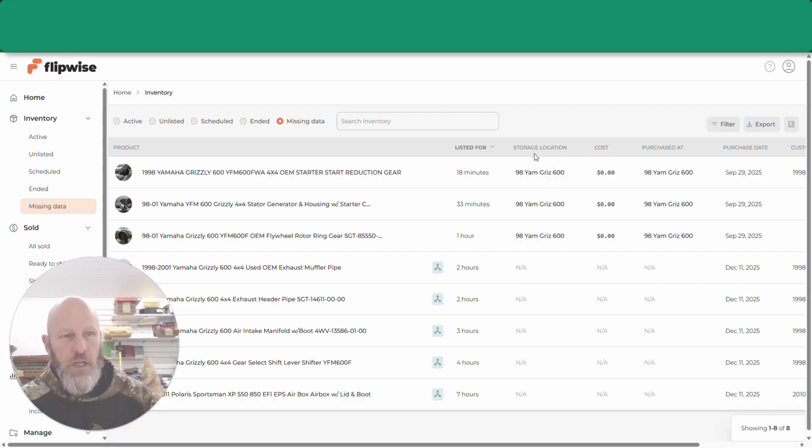One is your storage location, how much you paid for it, where you purchased it, and your purchase date. So at the end of the day, when I'm done listing products, I come in and log into Flipwise, and then I fill in all the blanks for the day.